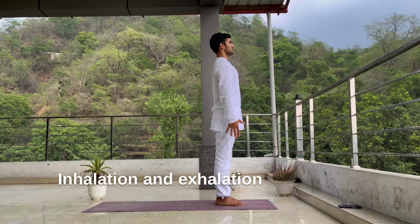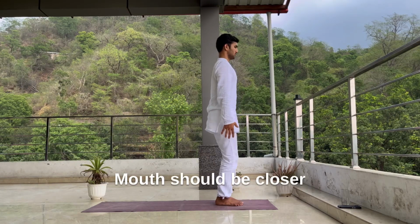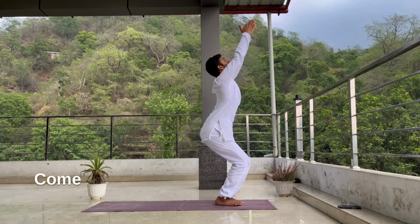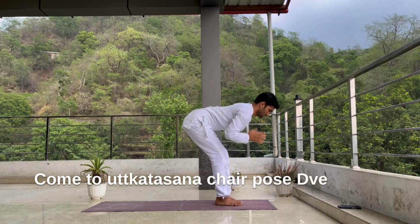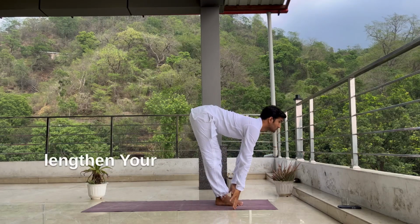Inhalation and exhalation through the nostril, not through the mouth. Mouth should be closed. Now ekam, inhale, bend your knees, come to Tadasana, chair pose. Dve, exhale, bend forward. Three, inhale, lift the head up, lengthen the spine.